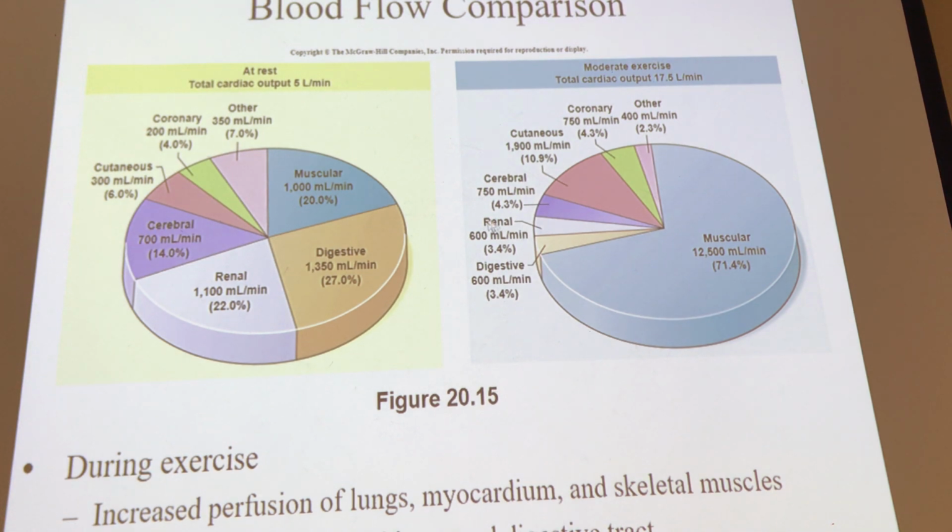Now what else? Take a look at the renal and the digestive system, right? Combined now, it is 1.2 liters for both systems. Just barely, right, less than what it was at rest for just a digestive. So what we have done at this point, when we activate and we have moderate exercise, we have increased sympathetic activity, right? It increases your heart rate, increases your stroke volume. At the same time, you mobilize the blood that was trapped in the veins. Now you have more blood you can have flowing around your system.